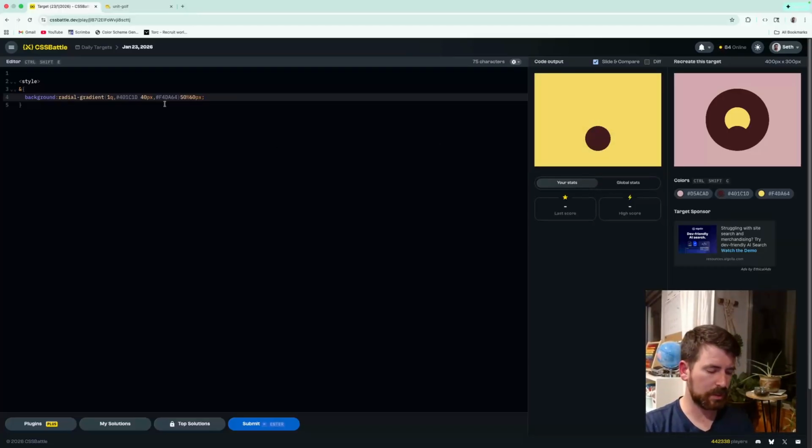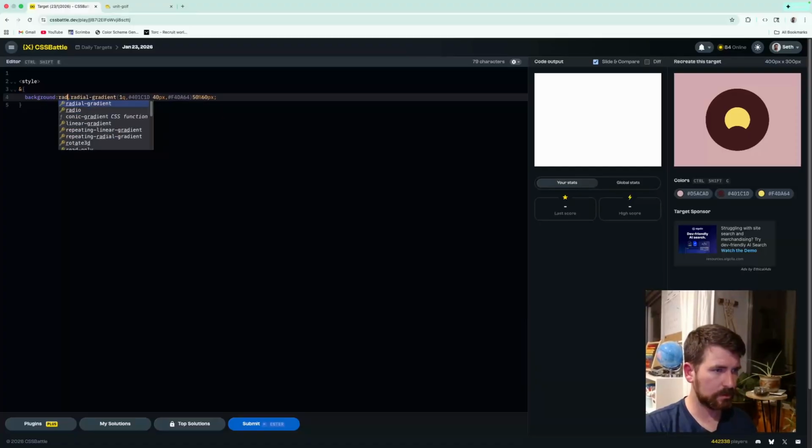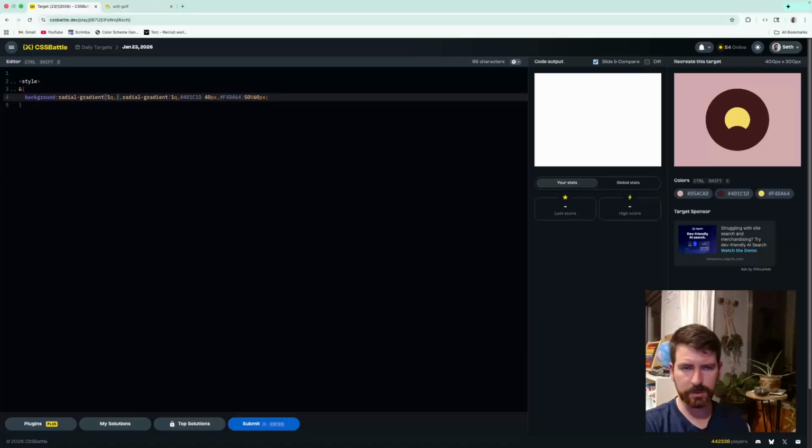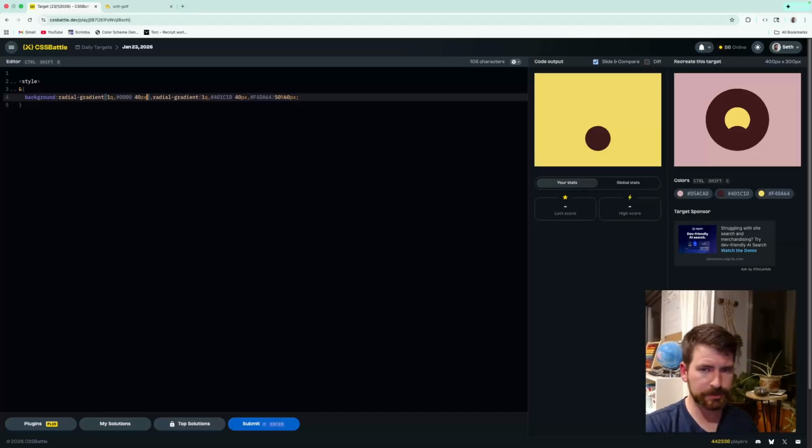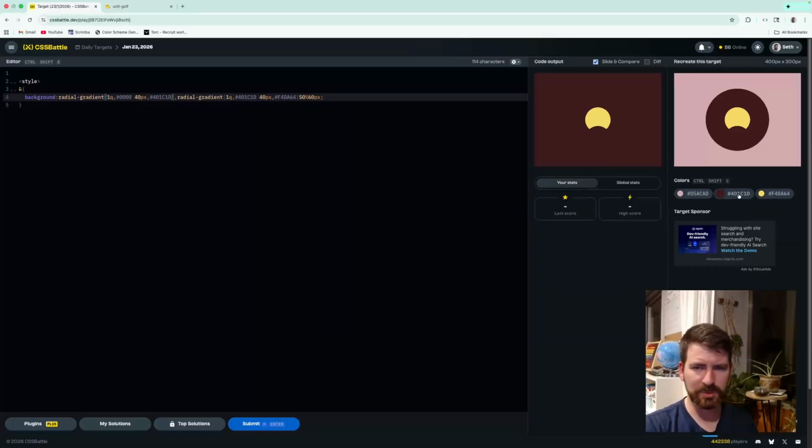Now we do the next radial gradient on top. Let's put in a comma so I get my autocomplete going. Radial gradient, and we are going to do 1Q again to get our proportions to be a circle. We're going to do transparent for 40 pixels, and then we're going to do brown, or kind of a maroon color.